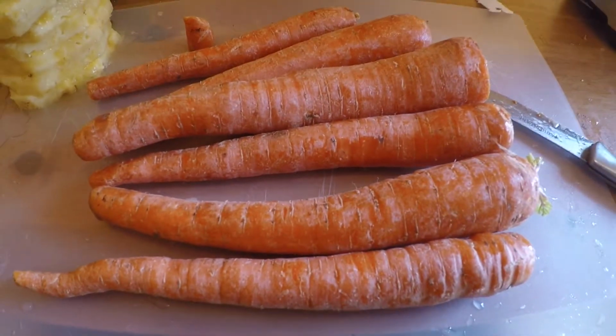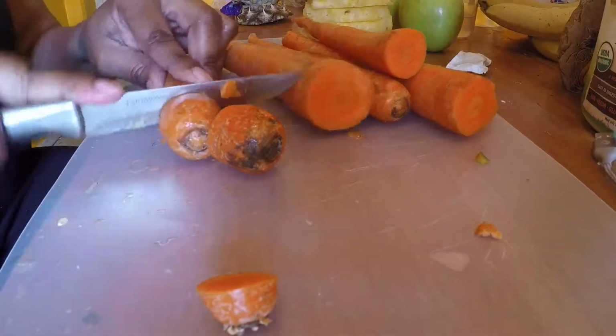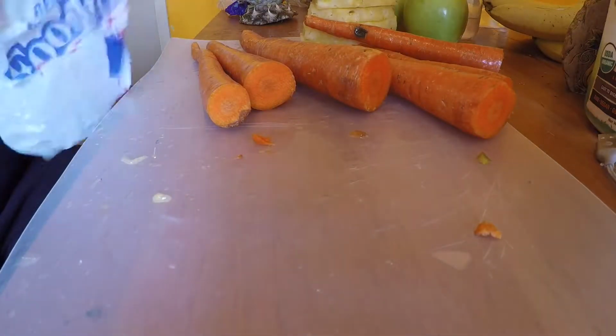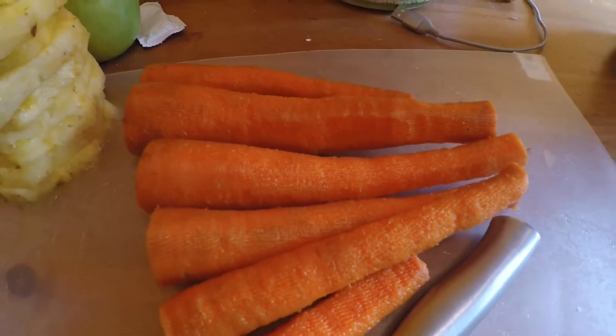Now it's time to clean our carrots. So I washed them, I cut them, cut the little dark parts off, and cleaned them, and I placed them to the side. And that's how they look.